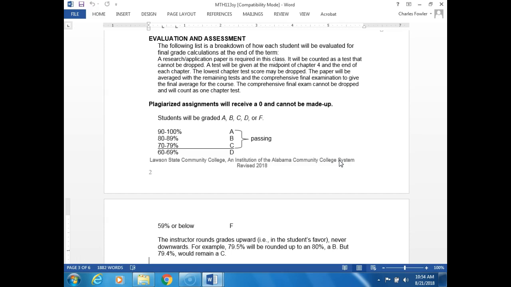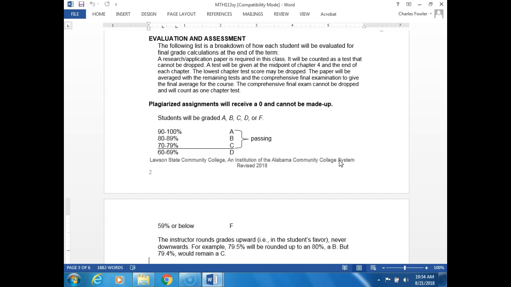How heavily do you grade the research paper? No, I'm pretty moderate on that. We'll talk about it a little bit later, and the whole assignment thing. If you have questions, then ask me again. We're going to go over that in just a minute. Okay. So I only drop the lowest chapter test score if it helps you.